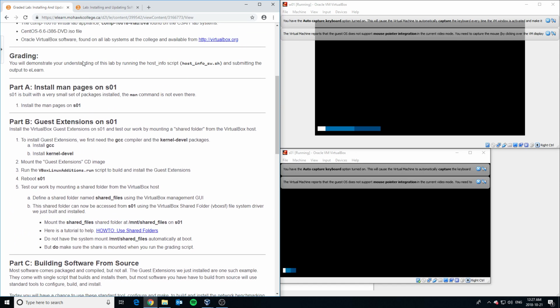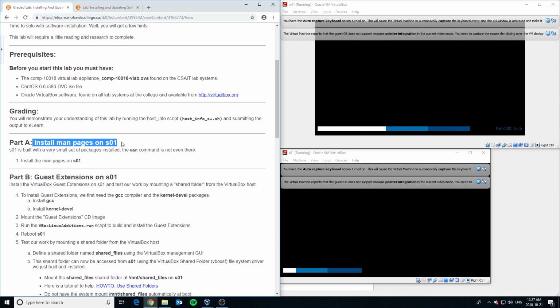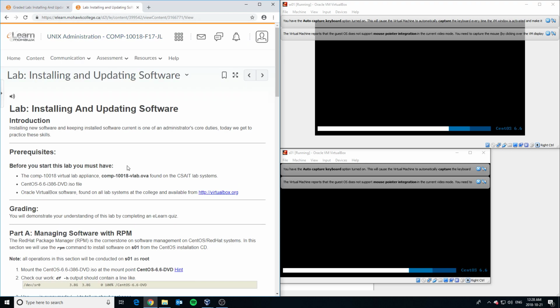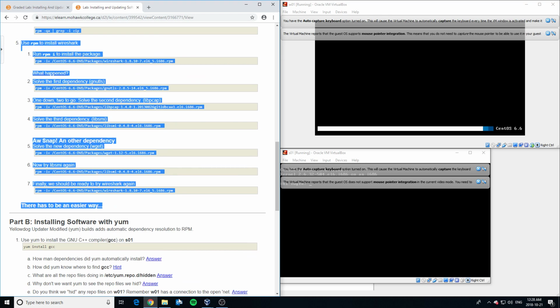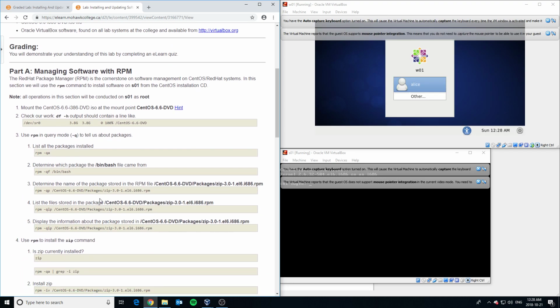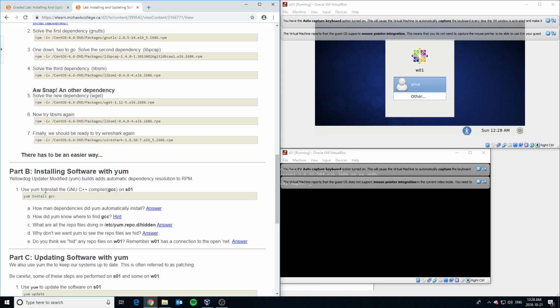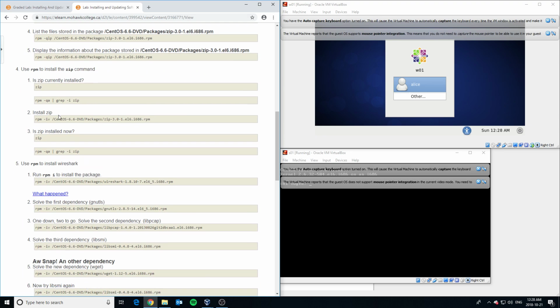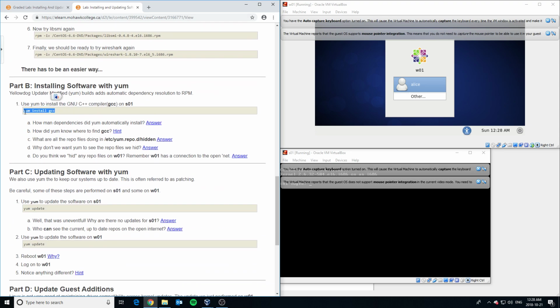Alright, and while that loads, what we're going to do is install man pages first. There's a lot of ways that you can do it, and if you go to the practice lab, you're going to see a ton of stuff here. The reality is you can do this if you want because this does tell you how to install all this stuff, but I like using yum install because it's so much easier in my opinion. So if you use yum install and then name whatever you want to install, for example man, you will be able to install it without having to do all of this. So this is the easiest way to do it. It's the quickest way to do it. I suggest you do that on your actual test. Use yum install whenever you can.